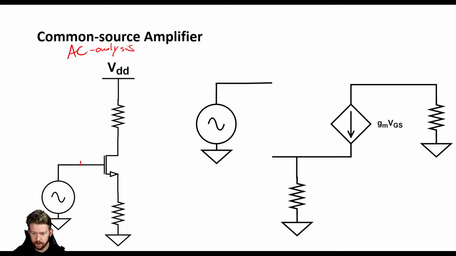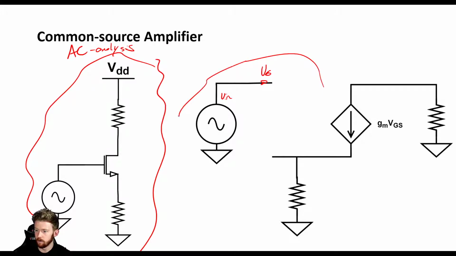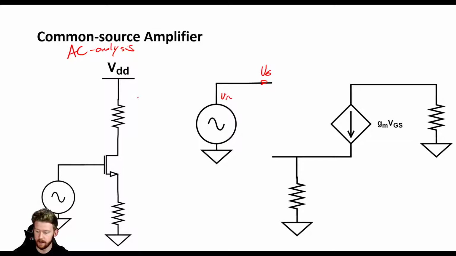So you'll see that I don't have these gate resistors here, okay? So what we're going to assume is that these gate resistors are large enough to where they're not really going to take a whole lot of current from this supply, okay? So we're just going to assume that it's like they're not even there. Okay, so that's just going to make it a little bit easier on us in the future. So now, this is our Vn, and we can see that our Vn is just equal to this Vg, okay? So we have this hybrid pi model set up. So this is how it looks in an actual schematic, and this is how we're going to model it with that hybrid pi model. So our small signal model versus our actual design, okay?